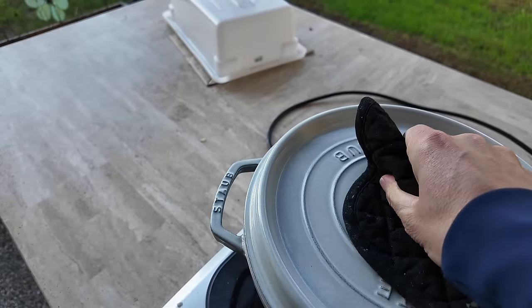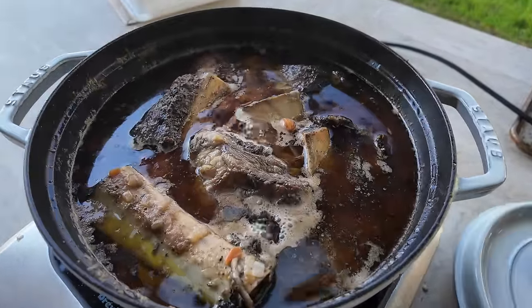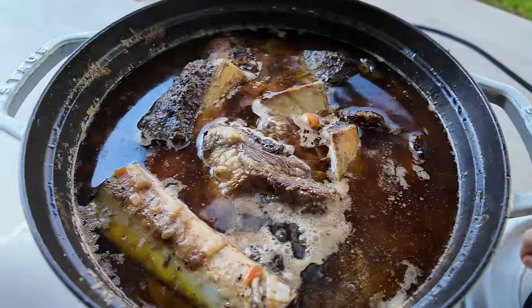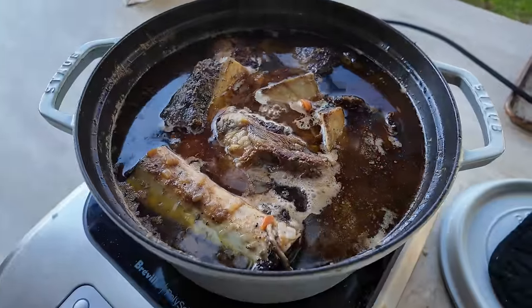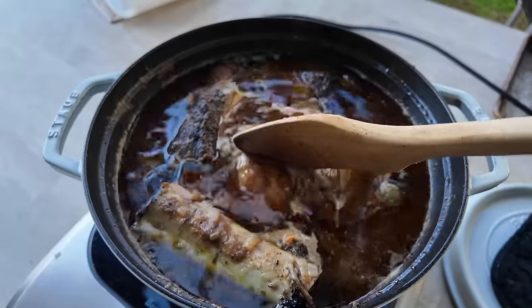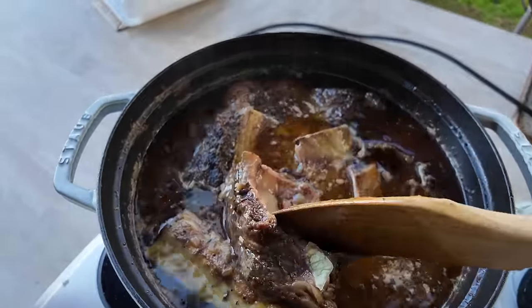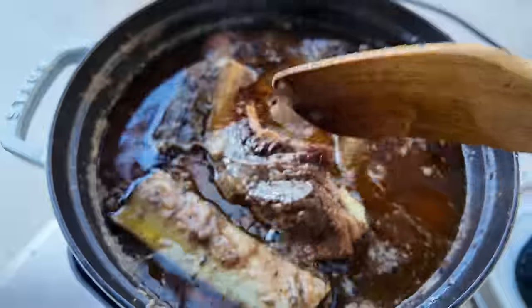This has been cooking for 3 hours on a simmer. Let me actually show you what it looks like. Oh, baby. And I know this is good because Judy was saying it smells good. Oh my gosh. Oh, look, these little orange pieces are the carrots. She didn't even stir this, but you can tell it's fall off the bone good.